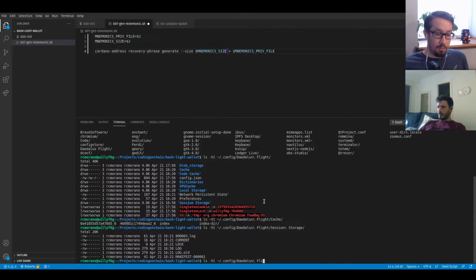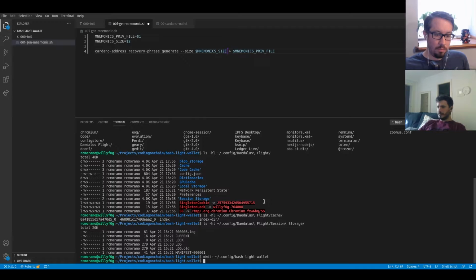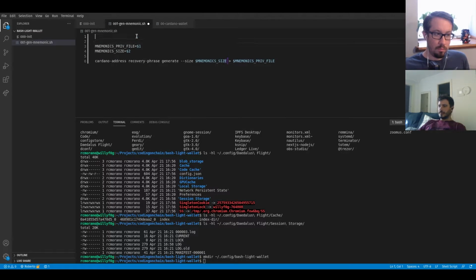And yeah, so probably we would like to have here a bash light wallet, where we will store. Okay, so let's call this wallet still, and it will be... this character actually means home directory.